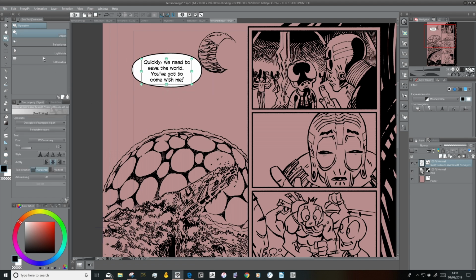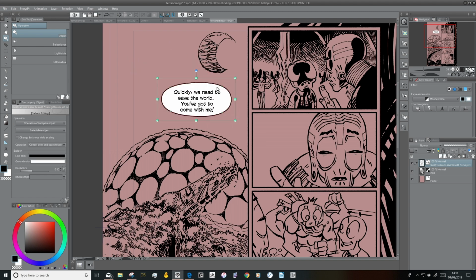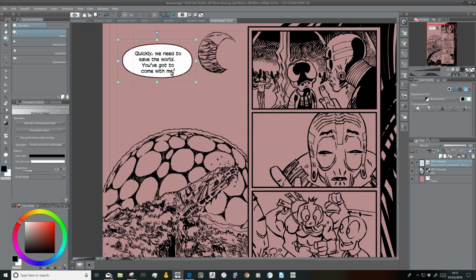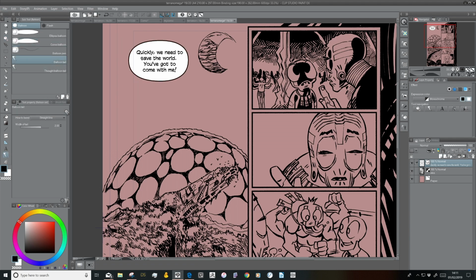So if I use the object tool, I can move the text. Clip Studio is actually quite smart, so I can move the text anywhere I want. If I grab the balloon, it'll actually grab the balloon and the text, which makes it so much easier to move things around. With the object tool, I can also grab these little bits that I drew for the curve so that they can be shaped a little better. And then I can add a dialogue tail, like so. And there we go, we've got a little bit of dialogue.